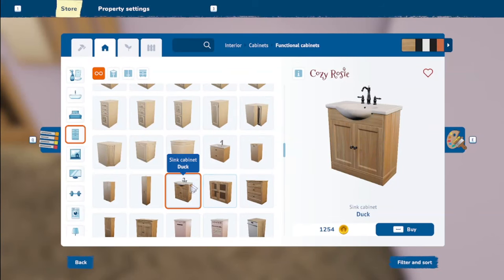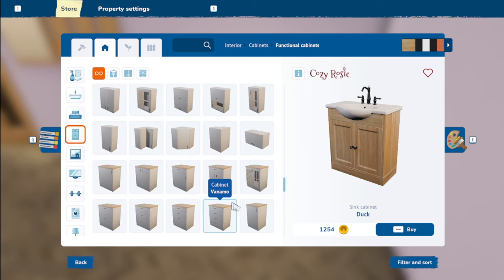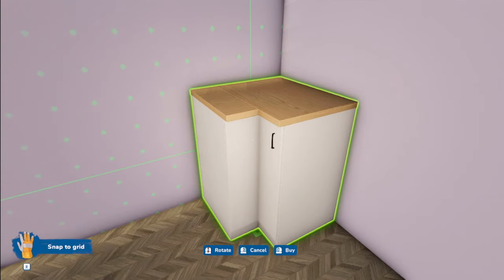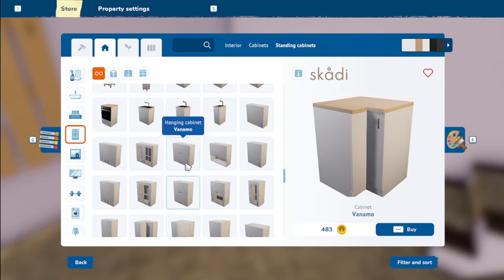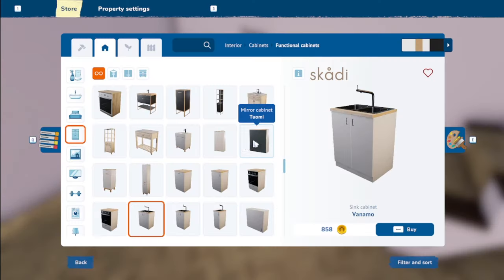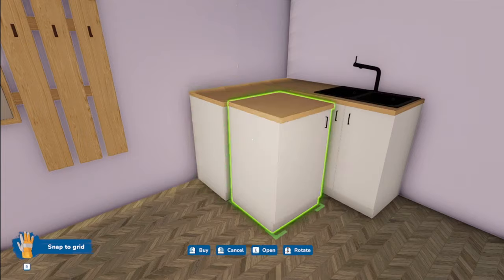We have to start with a corner, we know this. That's a hanging one. Start with the corner, and then we can get off the corner. So remember, this is what I said to you from the start. It is only a holiday home styled build.